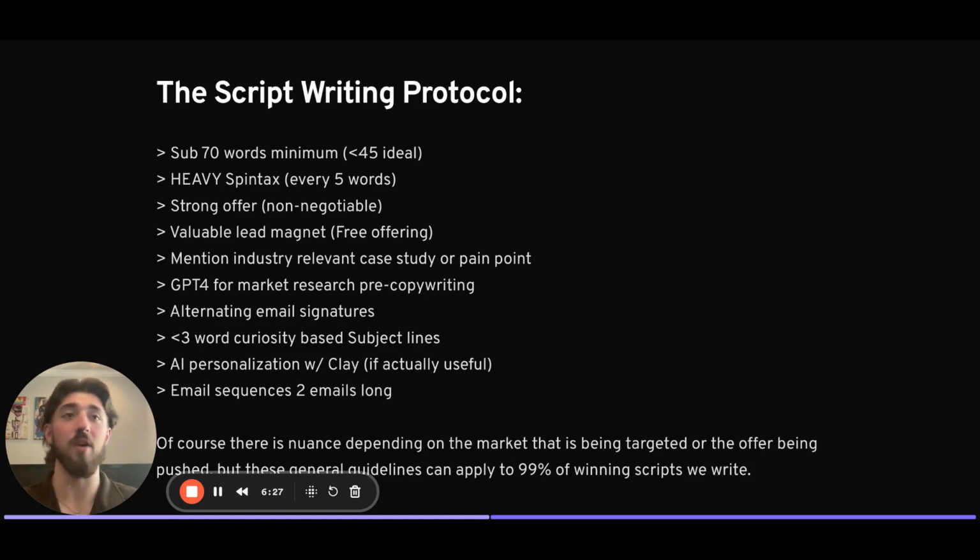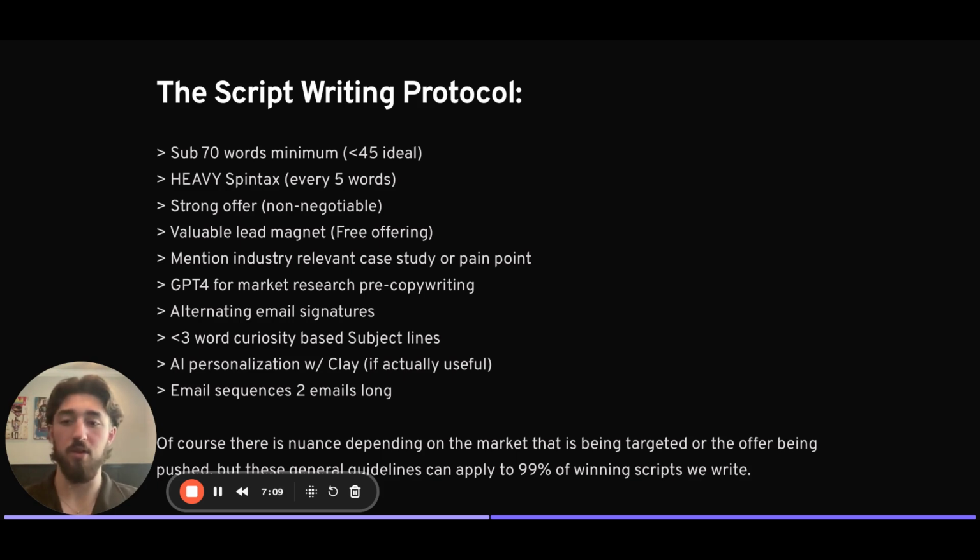You need to become very specific. So if you're going to lead with the pain point, you need to mention how you noticed the pain point in the first place, like what were indicators of that specific pain point that you noticed, and then mention the actual pain point itself, and then of course dive into how your offer will solve that pain point. With the case study, you just want to make sure it's as relevant to the industry and niche of the prospect as possible. Because mentioning a general case study nowadays doesn't really hit. So you want to make sure it's super relevant for it to really be effective.